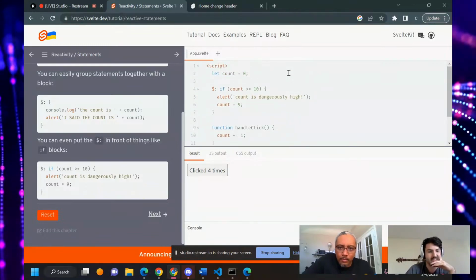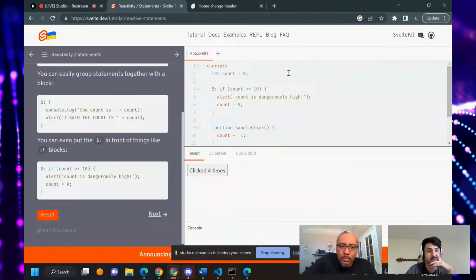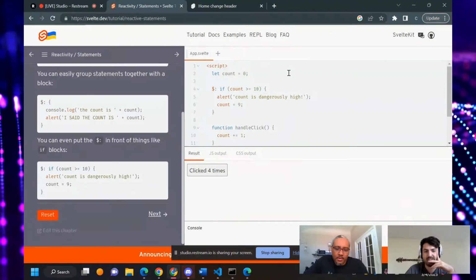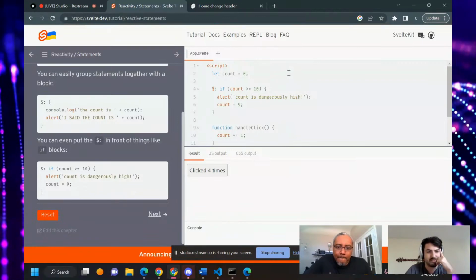So I think the DSA stuff does something similar, and in some ways it is applicable. Yeah, because regex is impossible to debug.